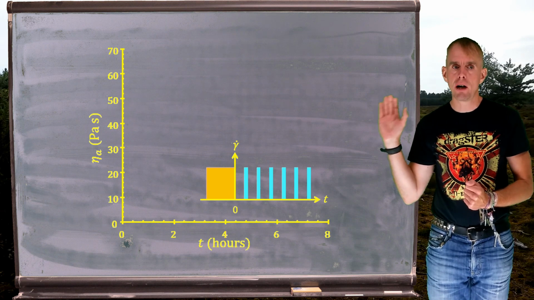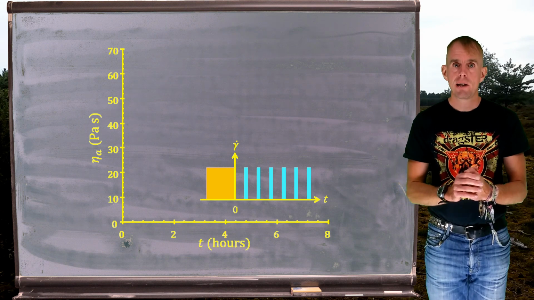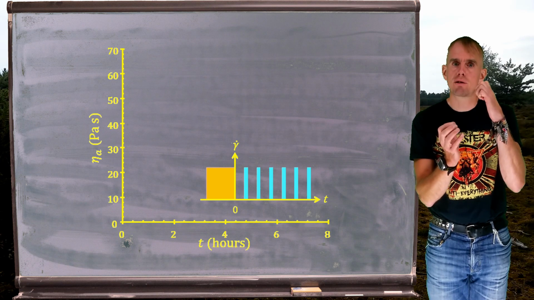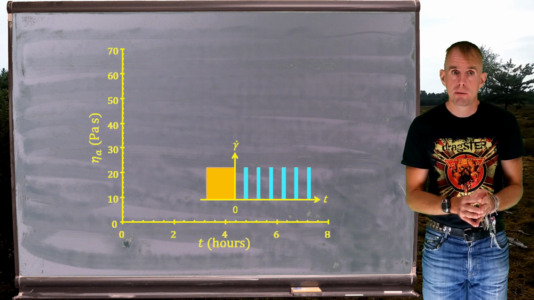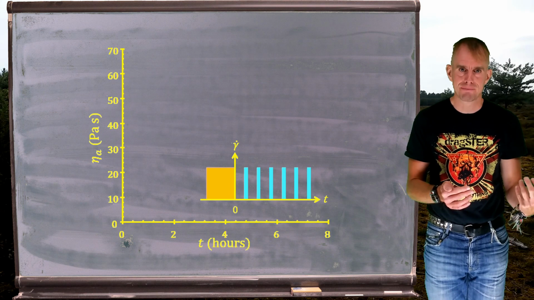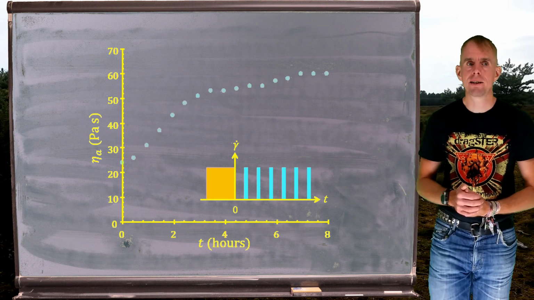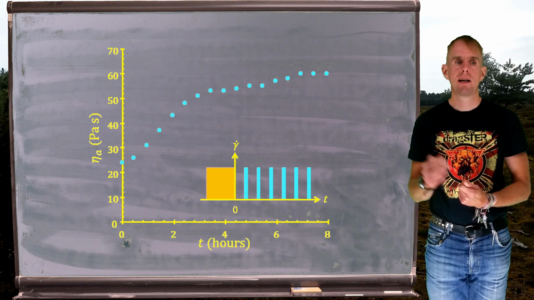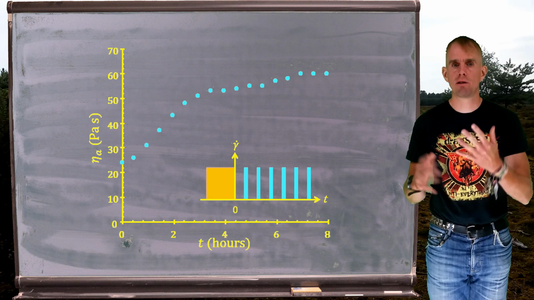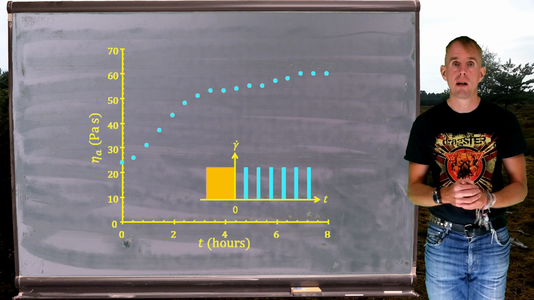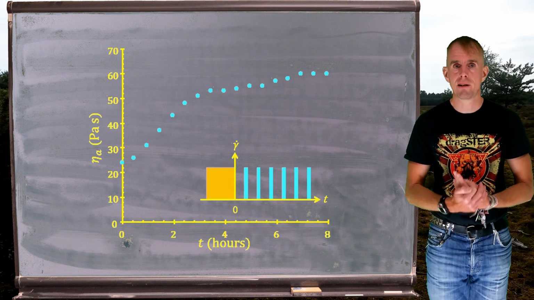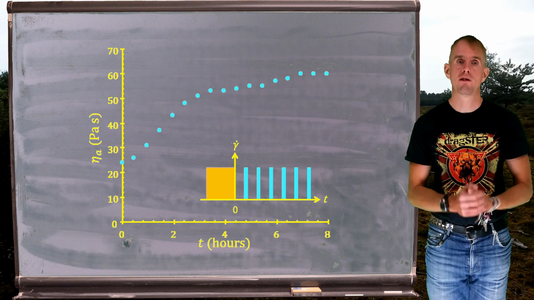What I'm then going to do over a period of maybe 6 to 8 hours is have small periods where I gently shear the material, measure its viscosity, and then stop, because I don't want to break the material down by virtue of the measurement that I'm trying to make. What one might see, again this is real data from a well-known sandwich spread, is the timescale for reformation may be of order hours. And this is a sort of experiment that we can do to determine that. And again, these kind of data have great ramification for how we might design a process that manufactures a material such as this.